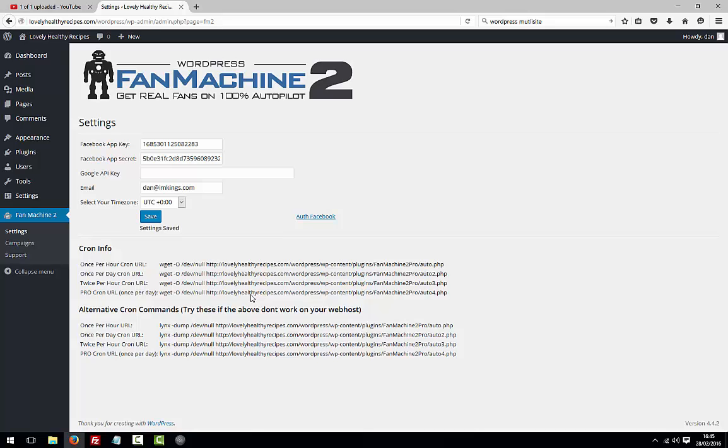Another thing I'll point out is that if you're upgrading from the basic version and you've already had the basic version installed and running, then you need to remove your old basic cron jobs and install your Pro version ones. So if you're just installing Fan Machine 2 for the first time and you're just installing the Pro version, you can ignore this.